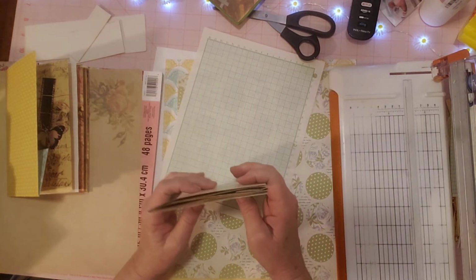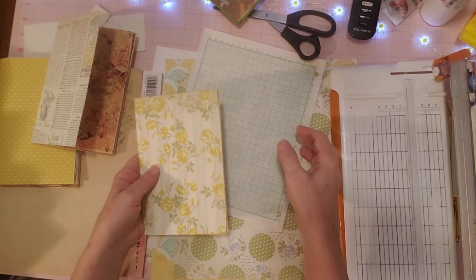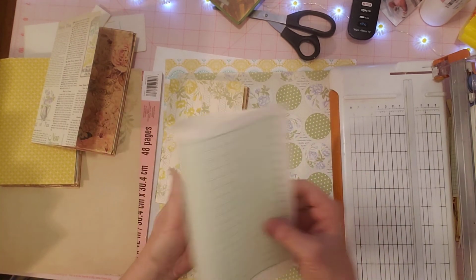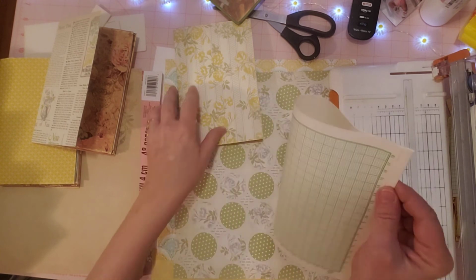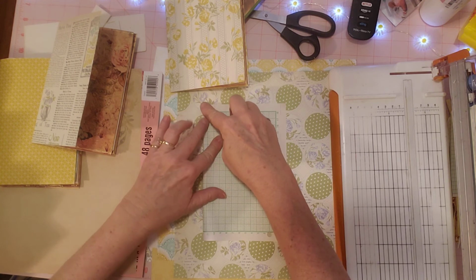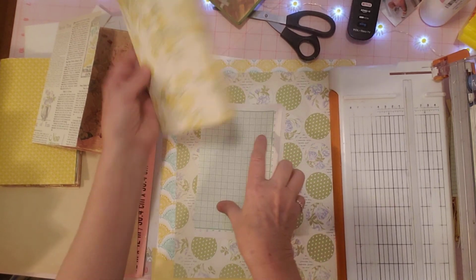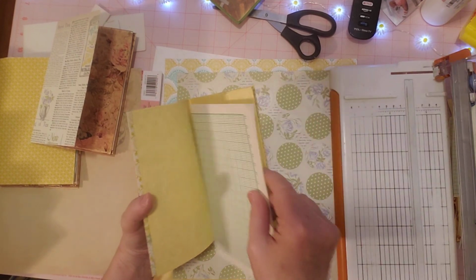Okay, so that signature has another page. And now this little green one, so cute. And it's green. Wish I had more of this. It's almost gone. You saw my package. I think I only have a couple more pieces in there. But yeah, I got that at the thrift store. I have some more vintage paper I could pull out. I just have a lot out already. I didn't want to pull too much out at one time. That's when I start getting a big mess. I pull too much paper out and then I don't have time to put it away.